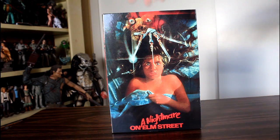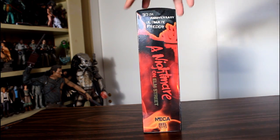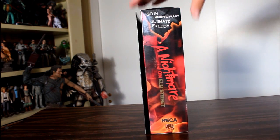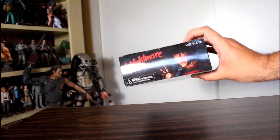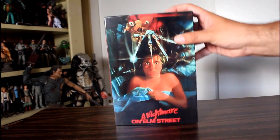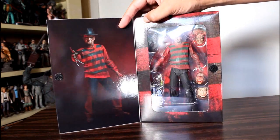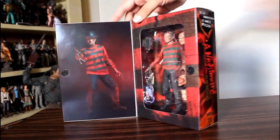Now, NECA has made plenty of Freddy Krueger action figures as part of their Nightmare on Elm Street line. But now, for its 30th anniversary, they've released the Ultimate Freddy figure, which comes in some really cool packaging. I like this little photographic piece of artwork on the top. The front opens like so, and this is supposed to be their best, their coolest, their Ultimate Freddy figure. So let's check this out.